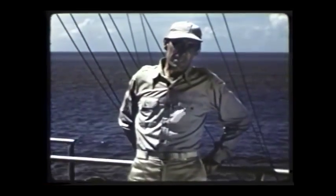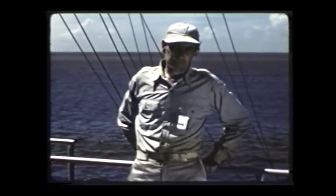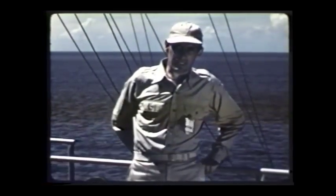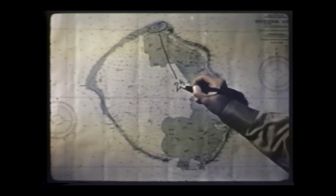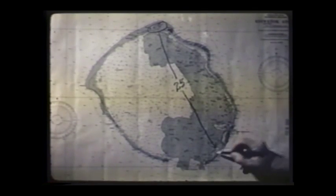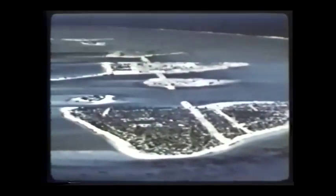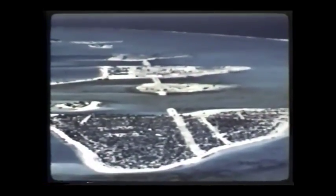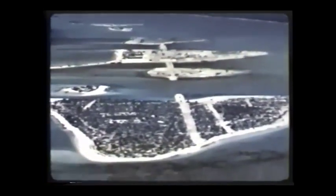Well, so far we've pieced together quite a bit of this operation. I don't believe you have ever had a good look at our key test islands. The test islands for Mike are located at the top, or the northern sector, of Eniwetok Atoll, some 25 miles from Parry and Eniwetok, the two base islands of this atoll proving grounds. There are three main islands making up the test site. These are Alugilab, Teeter, and Bogan.